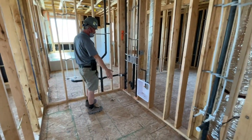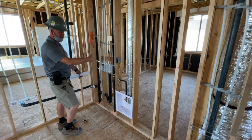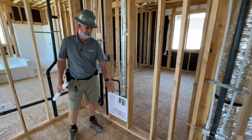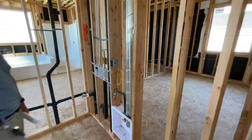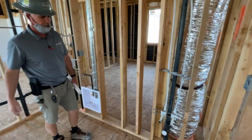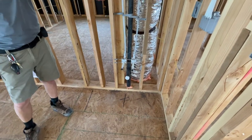The washing machine will be in a pan over here. Hot and cold water, drain, half the plug for your washer, half the plug for your gas dryer. Remember, you need a gas dryer if you didn't get one from us. Also here, they use 2x6s so that you could do that, right? Once again, the rear wall needs to have the extra room for the plumbing, so it's all 2x6 walls here. And this is where the laundry sink option goes. Hot and cold water for the sink and an extra plug on the side.